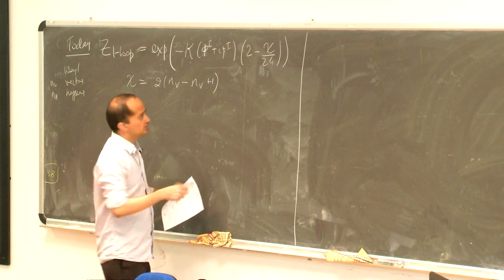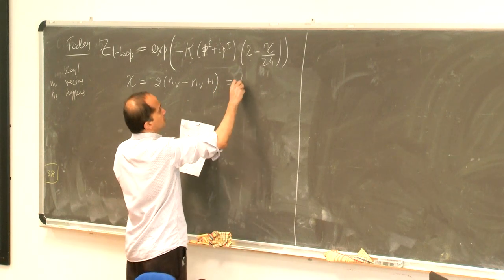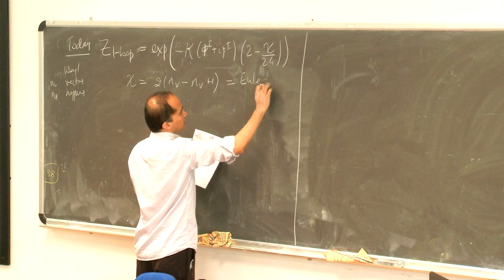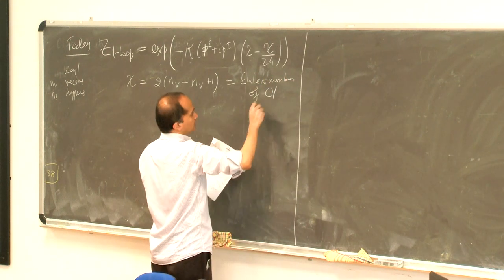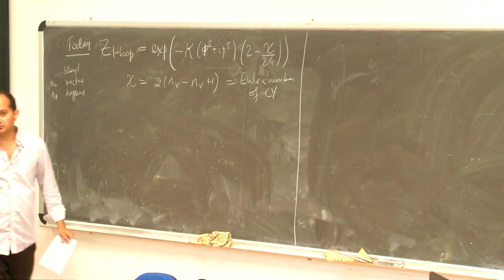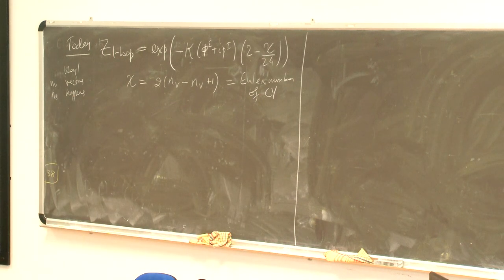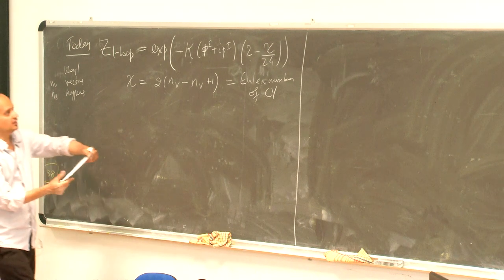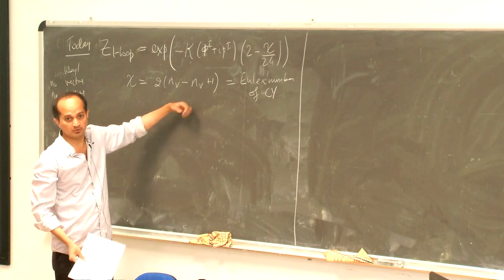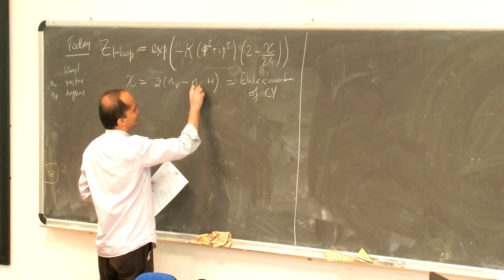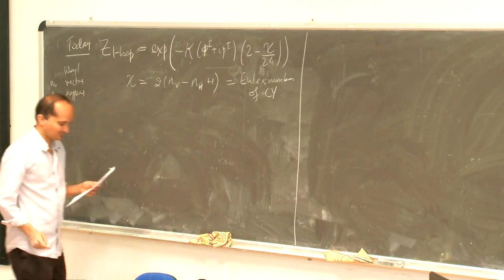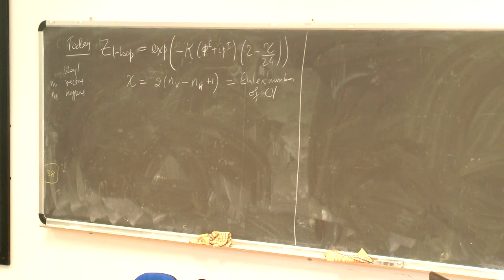And for those of you who learned any string theory, you will immediately recognize this as the Euler number of the Calabi-Yau in the type II. And if you think of this N equal to 2 supergravity as coming out of type II on a certain Calabi-Yau, this combination is precisely the Euler number, and it's that that appears. Okay, but from the low energy point of view, you just see it as the number of fields, nv and nh. Huh? Nh? Ah, sorry. Thank you. Okay, so that's the answer.